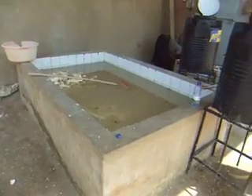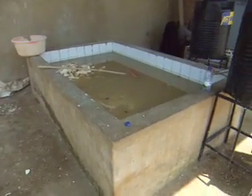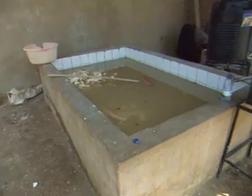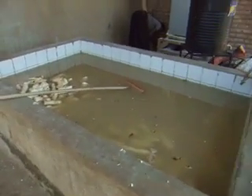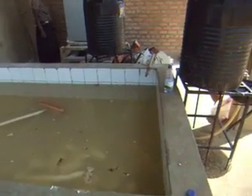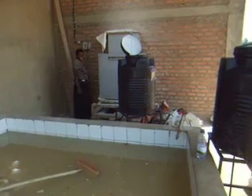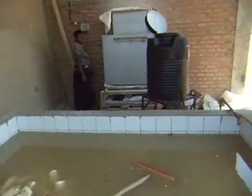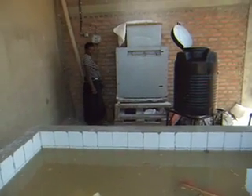This is the washing station — this is where the roots are brought once they're peeled. They're put into this tank and scrubbed with a brush. Usually they sit in here for maybe 30 minutes to an hour, until the tank gets full. Then they take the cassava and put it in tubs. Over here is what they call the rasper, which is basically a machine that breaks it into smaller pieces.